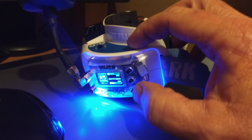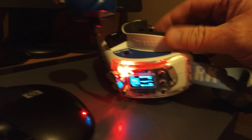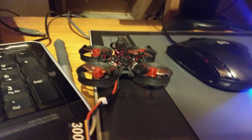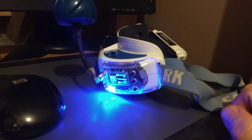Looking here, you can see — if I could get a clear enough image — you would see that it's going between channels 5 and 6. So if I go to channel 6, you can see it's flashing 6. So on battery, it's going between race band 5 and 6.